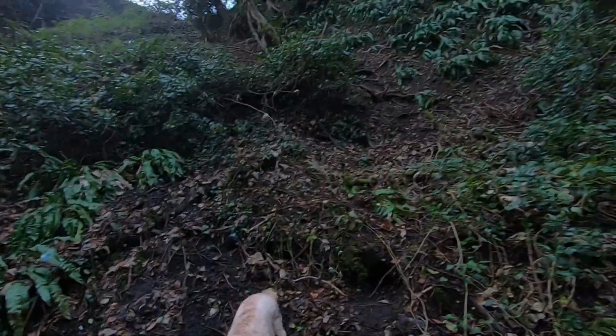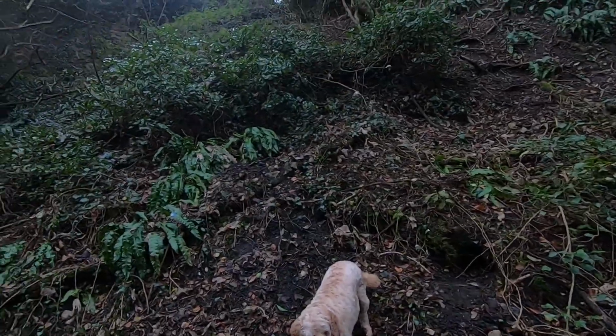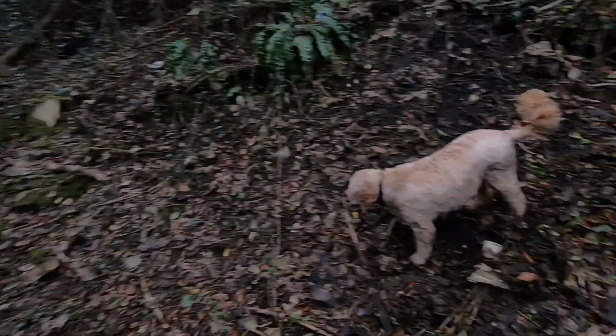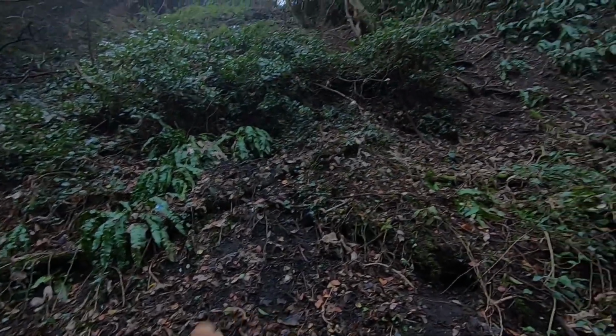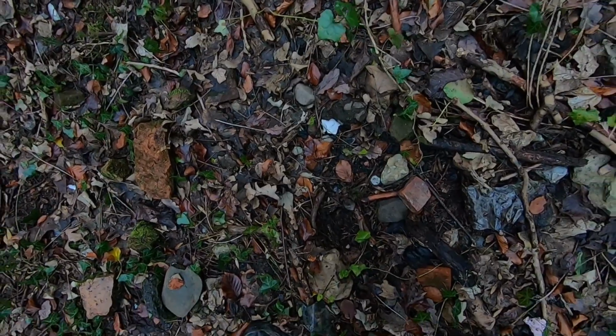Here's that bit of roly-poly for you, folks. What I was going to say before I was rudely interrupted is, I'll bring a trail camera down and set one of them up so I can keep an eye on it.